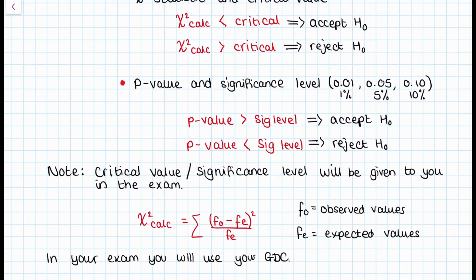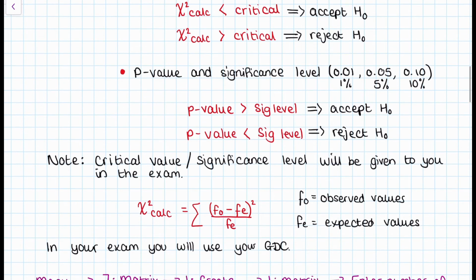If you're doing it without a calculator, this is how you work out the chi-squared. This will only come into play if you decide to do statistics for your Math IA, then you would be expected to do it by hand. In exams, you would just have to do it on your calculator.